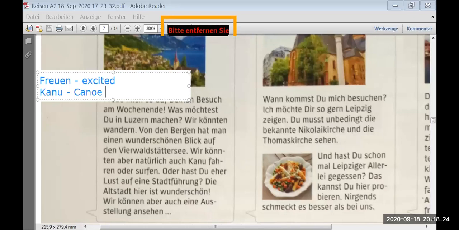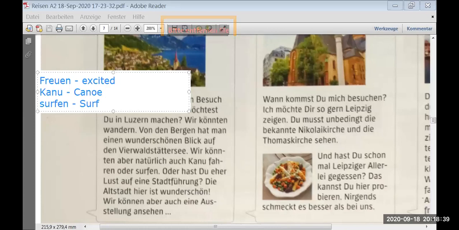Do you drive a canoe or paddle a canoe? Paddle is the word. So you paddle a canoe. Yeah, you do paddle, but the word fahren can work as far as movement.